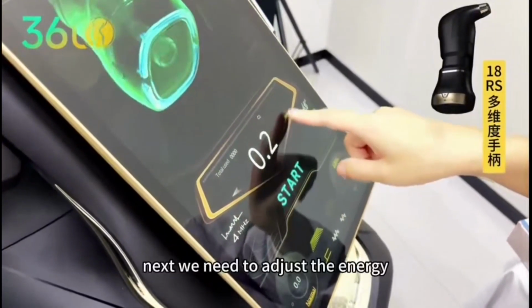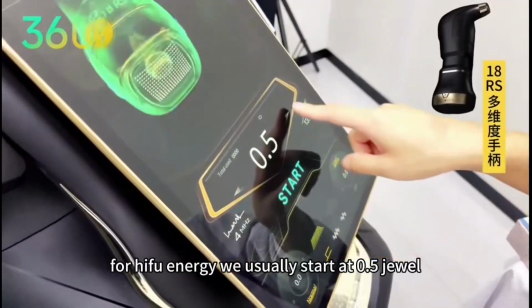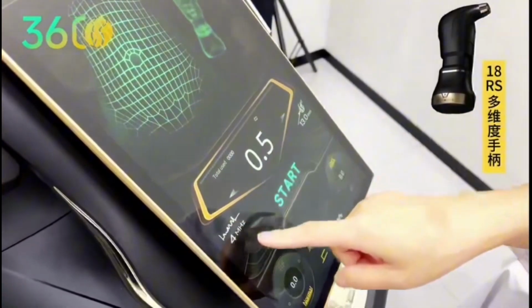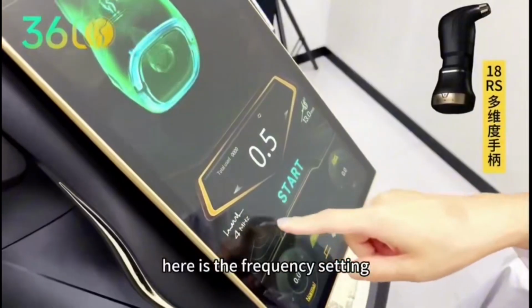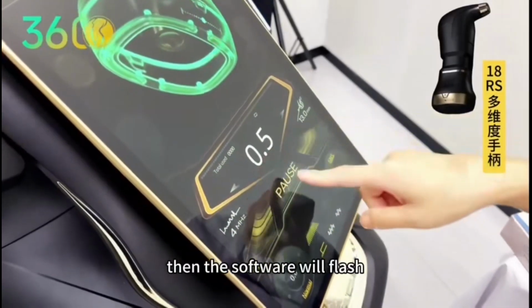Next, we need to adjust the energy. For HIFU energy, we usually start at 0.5 joule. It's the 13 cartridge. Here is the frequency setting. Click here to start the treatment. Then the software will flash.